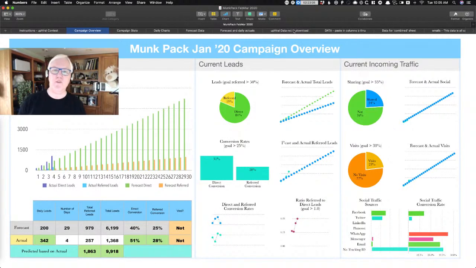And there's a whole bunch of different tabs. You see a bunch of different tabs here. Some of them are for inputting the data that we get from UpViral, and some of them have other kinds of stuff. But look how much information I'm getting in an enhanced view, right? Over here is the chart with predictions about actual direct leads and forecast direct leads and forecast referred leads. Obviously, I want these orange bars to be a little higher, but I don't know that we're going to get there. And then over here is the actuals, so we can see every day how we're doing against the forecast.